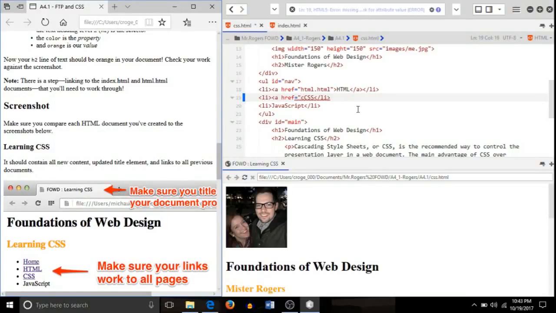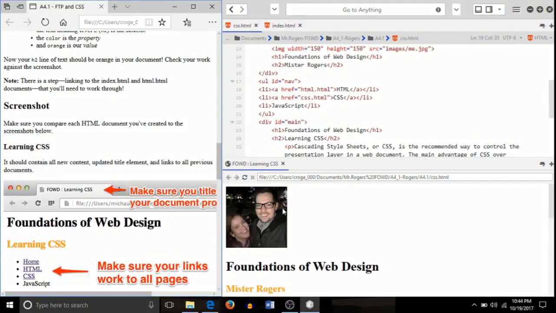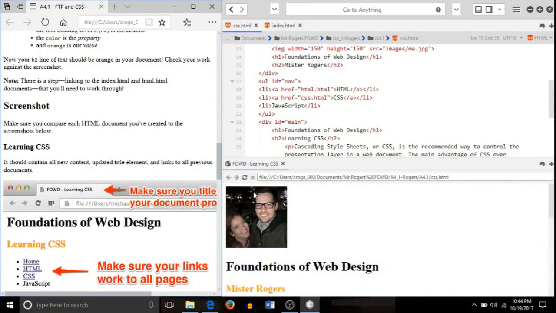So css.html, quotation marks, and the closing one, and then I need to move my anchor tag. That's what this is right here, the closing anchor, over here past CSS, and then I'm going to save it. And you'll notice when I look at my preview, I now have that link. And if I click on it, it goes to the css.html page, which is what we're working on right now.